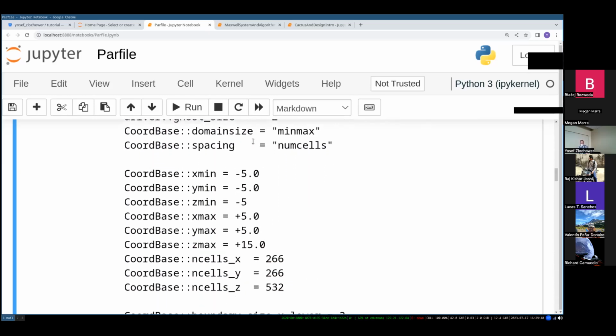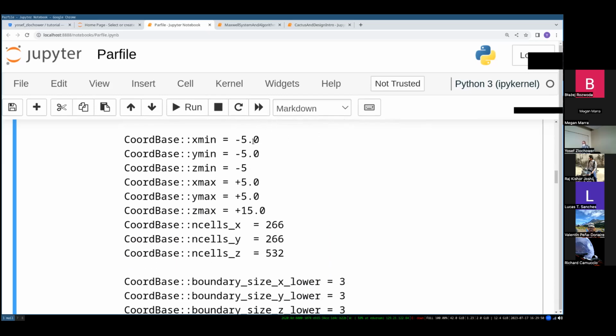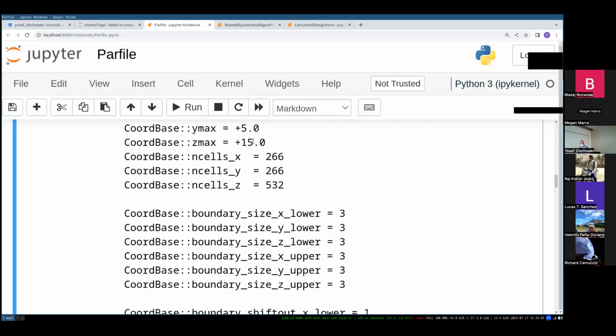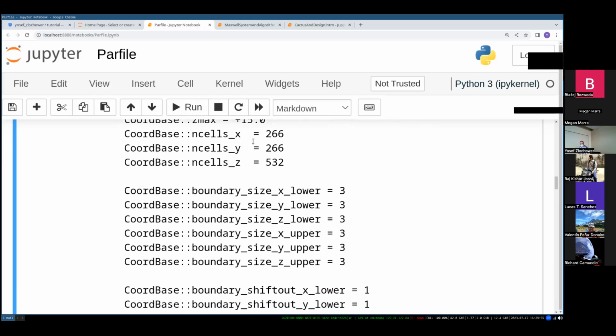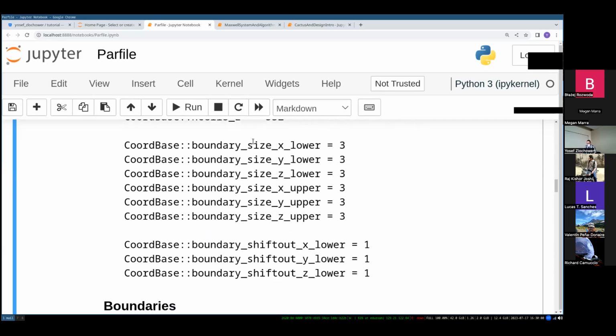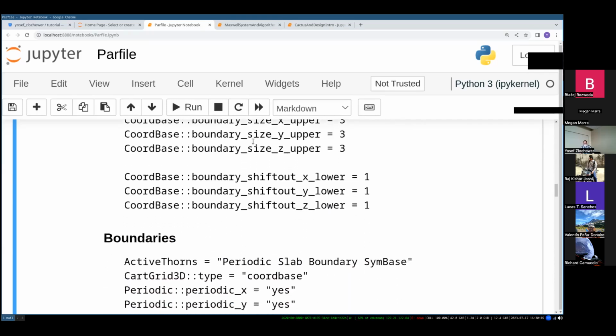And here's where I'm setting up the grid itself. I'm basically saying X goes from -5 to 5, similar for Y, Z goes from -5 to 15, and how many cells there are per direction, how many boundary points there are per direction. The number of boundary points is going to be equal to the number of ghost zones, because I'm using periodic boundary conditions.